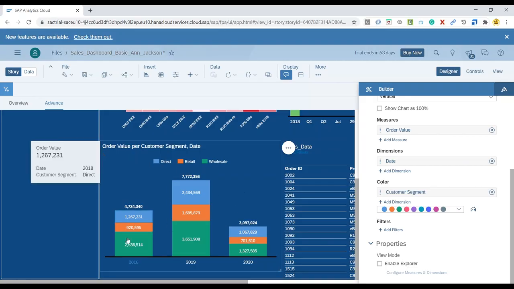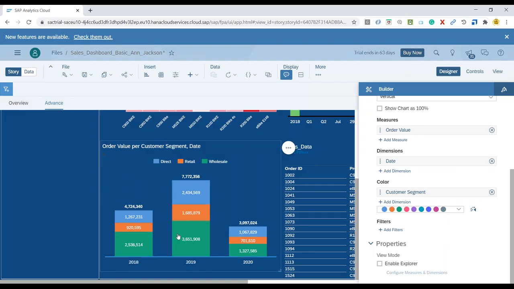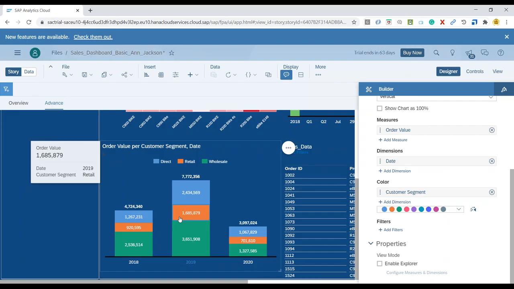So you see in year 2018, I had about equal revenue from my direct and retail customers, and of course then my wholesale customers. Now if you see in 2019, the retail and the wholesale also increased in a proportionate way, but suddenly there is a sharp rise in the direct customer sales in 2019. So you can see this is the stack chart, which gives me a clear idea about how my business is expanding with respect to the customer segment on a year on year basis.